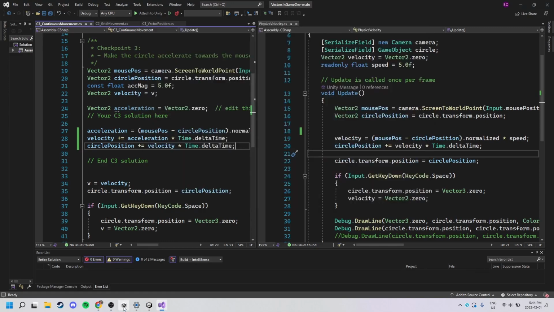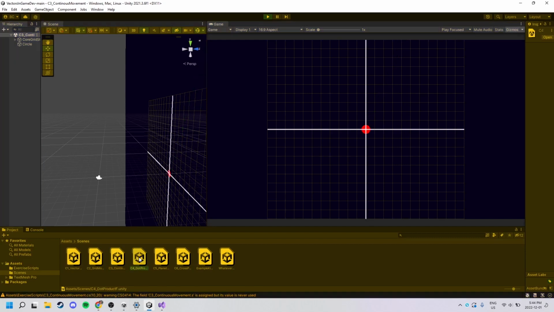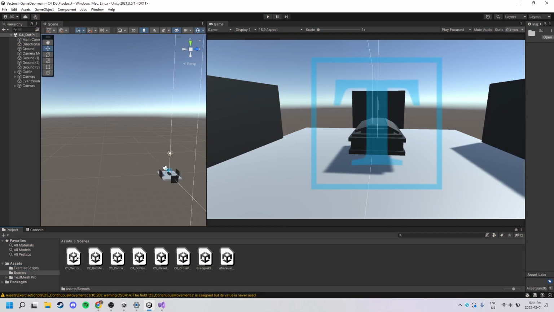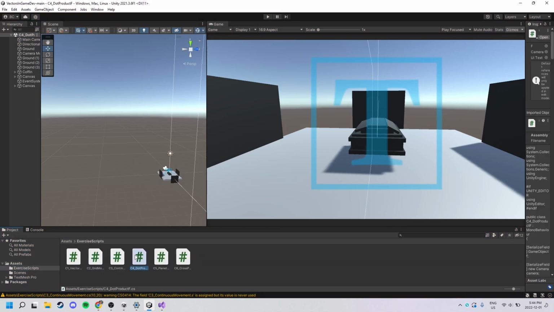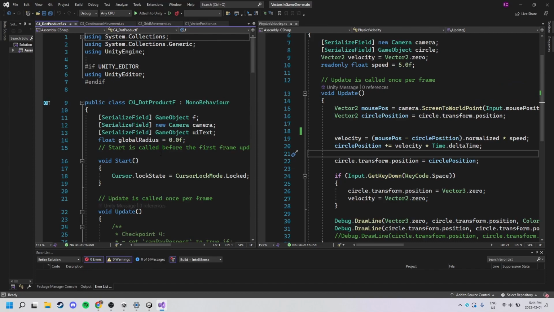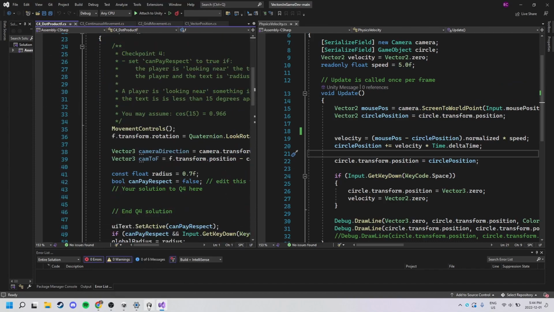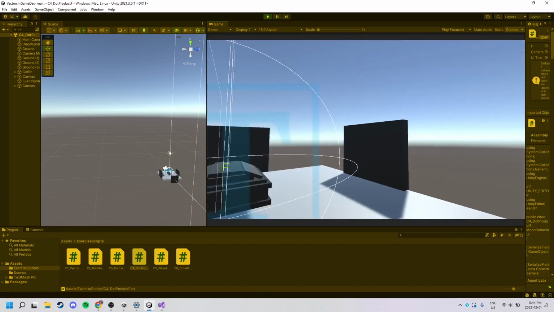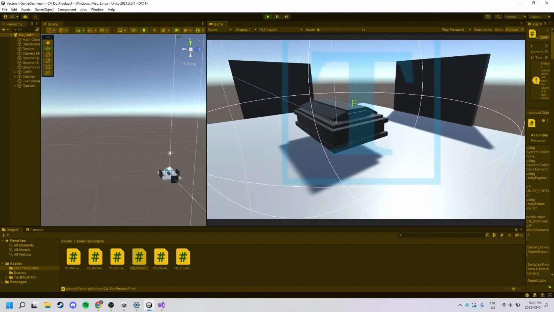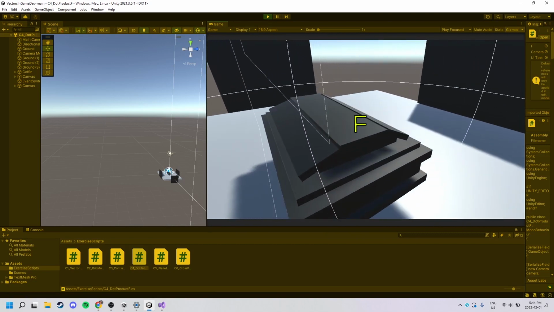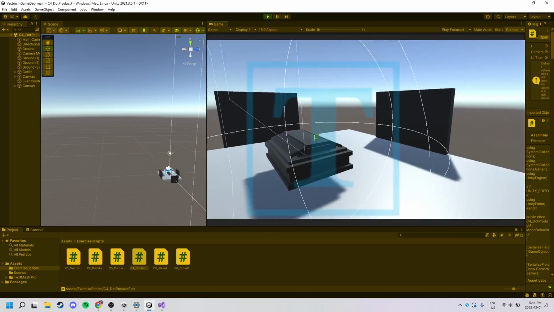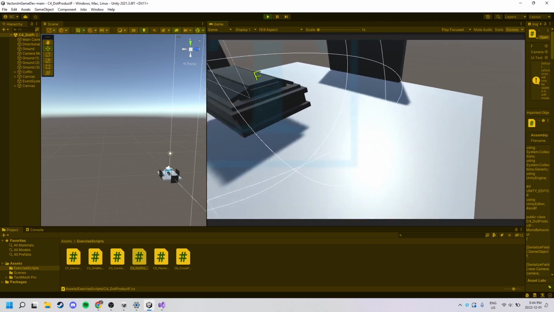So let's go to C4, we get this, and then go to C4 dot product. When you play, you should be able to see this F here. But you want some text to pop up when you're looking at it, and also you only want it to pop up when you're within a certain zone, which is this circle shown right here.